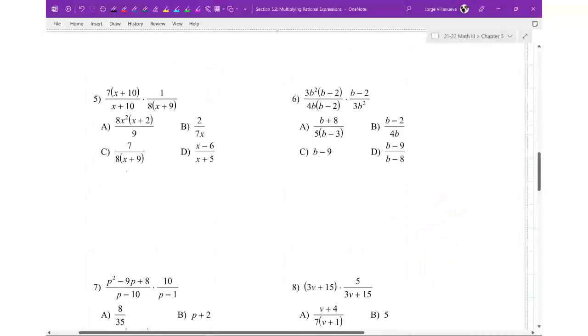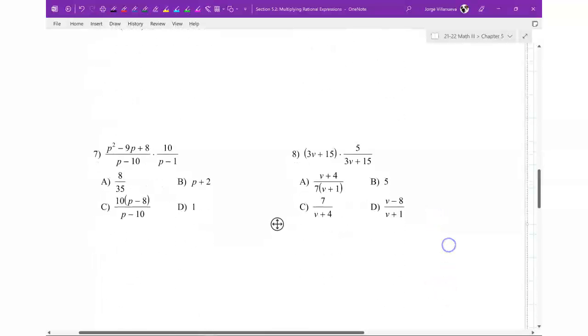Notice how 5 and 6, they've already factored those for us. They already took the numbers out, the parentheses are there and everything, and they're just saying, okay, simplify as much as you can and multiply, okay? But they already did the work for us. Now they're just saying, okay, simplify, okay? So that's what 5 and 6 are going to be. So we'll do one of those. Maybe we'll do number 6 for you guys.